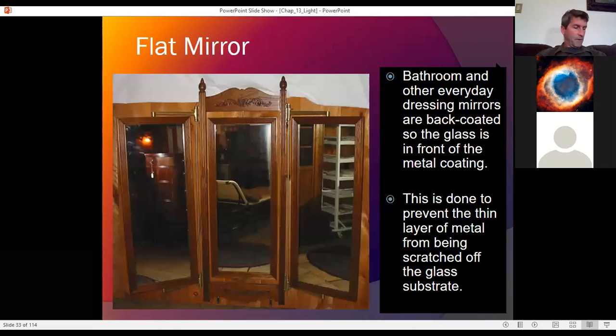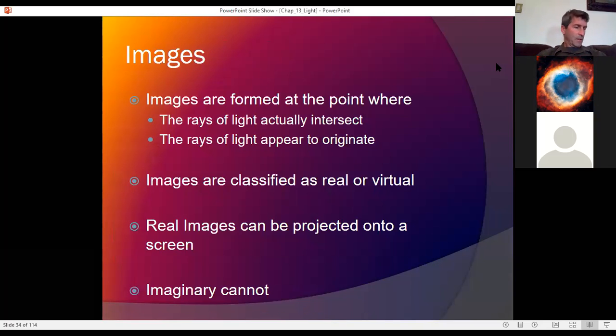So, looking at yourself in the mirror, what you're actually seeing is the rays leaving your body and then being reflected back to you. And that creates, again, what we call an image. So images are formed where, if we take the light reflecting off our body, instead of thinking about them as wavefronts, we think about them as rays going off in all different directions. The images form where the rays of light will end up intersecting to form a new image that can actually be seen.